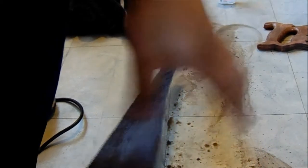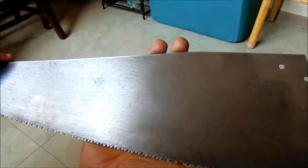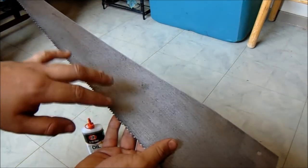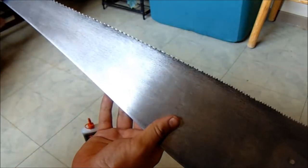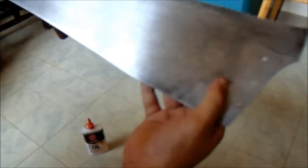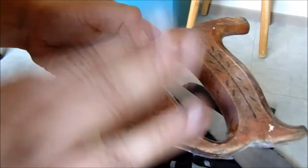What I ended up doing to the blade is I added some three-in-one oil directly to the blade, spread it with my fingers, and then started sanding it down — trying to get as much rust off as I can, along with any little imperfections, dust, or dirt, anything that's not metal.